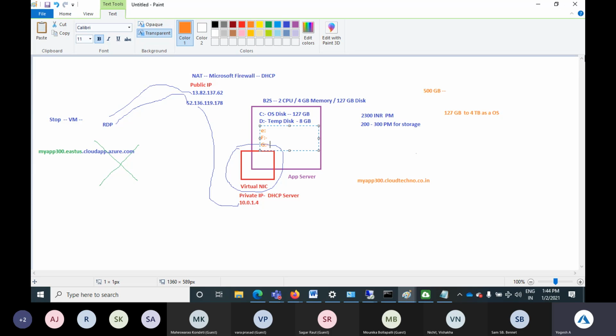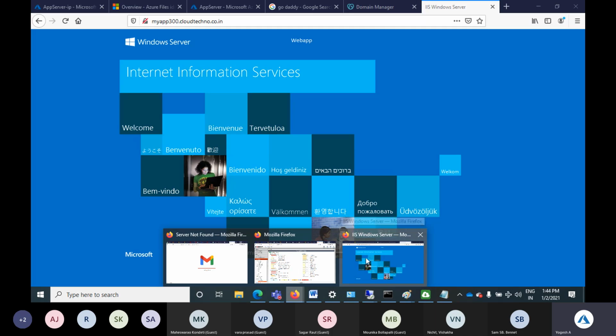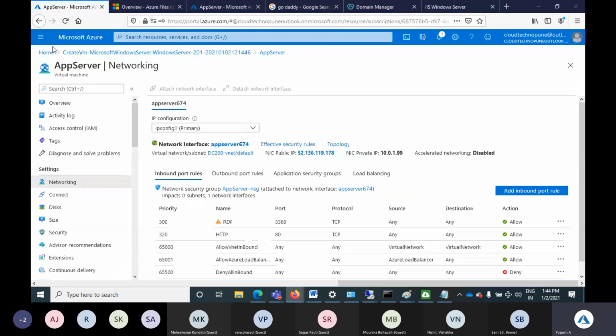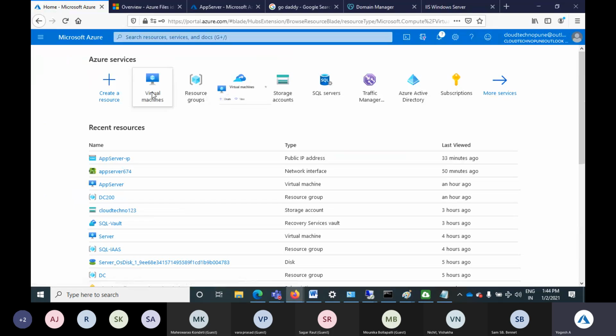During the virtual machine deployment, we discussed one point, that the virtual machine size is responsible for the number of disks. Let me explain one more time. Go to the virtual machine and let's try to create one more virtual machine.